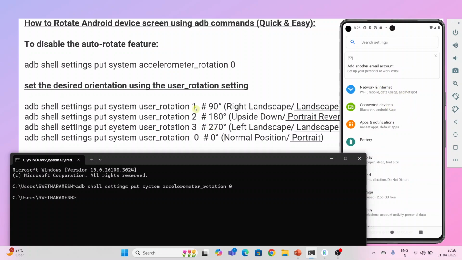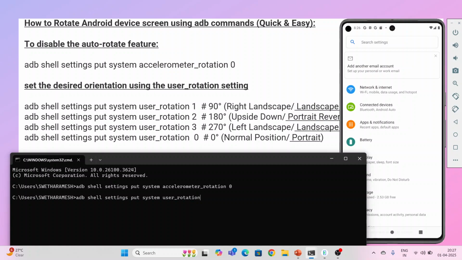So I use this command here: adb shell settings, because I'm changing the settings, and put, because I'm changing here. So put system, this is the simulator system, and the key is user_rotation.